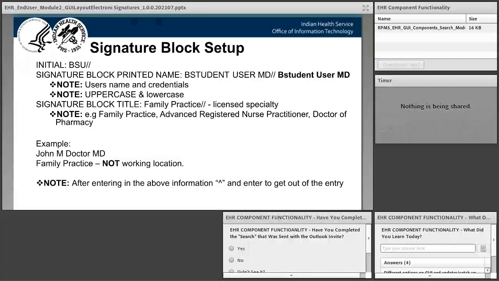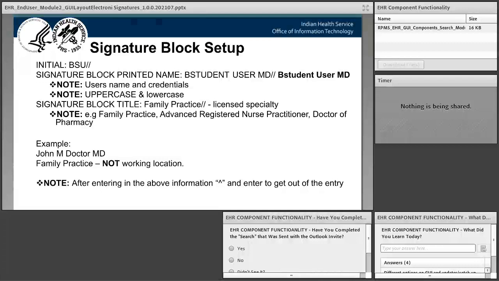Once you do, it'll bring up this area. I'm showing everything here, and it'll go line by line. Initially you'll see your initials, which you should review to make sure they match. It should be the first letter of your first name, your middle initial, and then your last name.